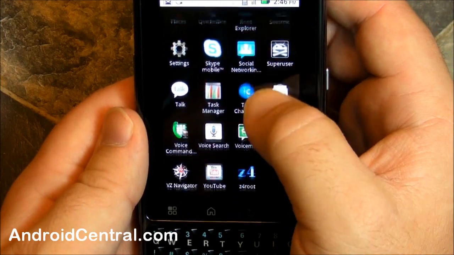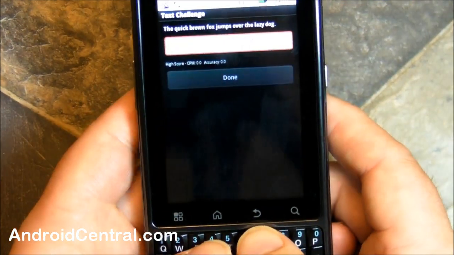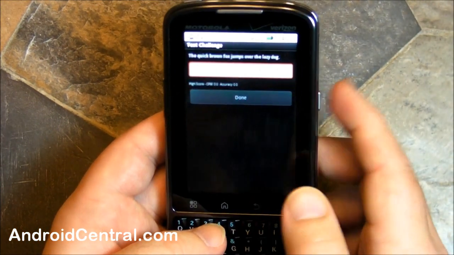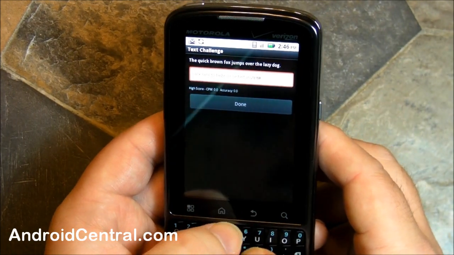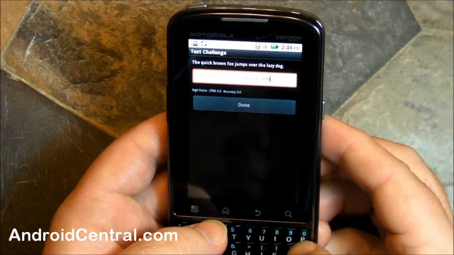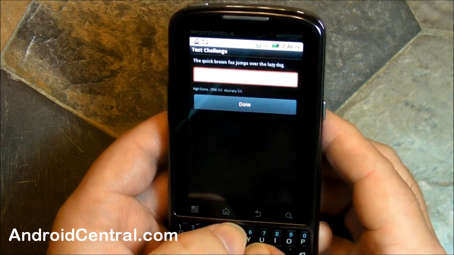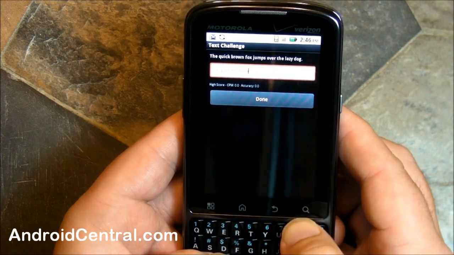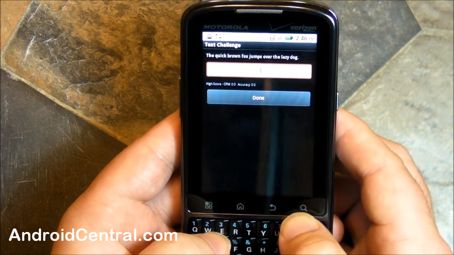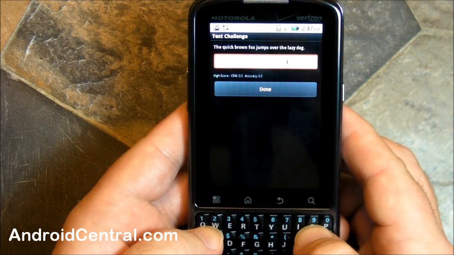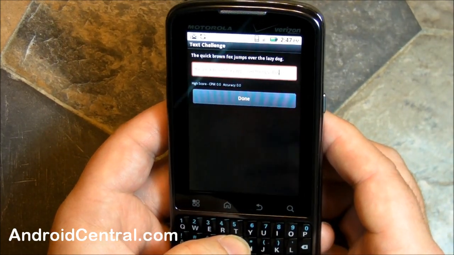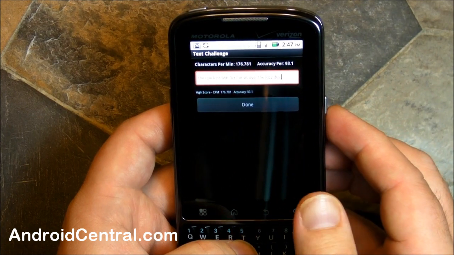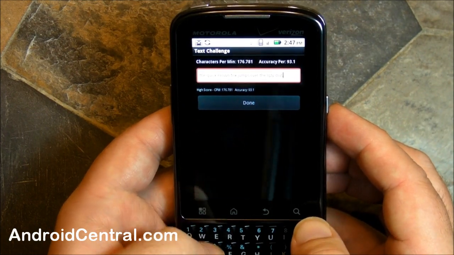One more thing I want to show you. Let's do a quick little typing test. And there's text challenge. The quick brown fox jumps over the lazy dog. Zoom out a little bit so you can see the keyboard. It's a little cramped. It takes a little getting used to. I kind of prefer my old Q9H keyboard from Motorola a little more, but those of you coming from the BlackBerry are going to be just fine with this thing. The keys are a little raised on one end, kind of go to a store and you'll feel what I'm talking about, or see the pictures in the review, and you can definitely tell. So it takes a little getting used to, especially if you haven't used a front keyboard like this in a long time. But I like it a lot. Really, as far as banging out emails, it's just a very, very nice keyboard.